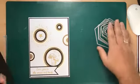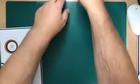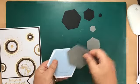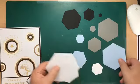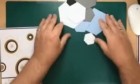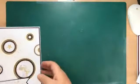I've now got all my dies that I've actually cut, so I can put them to the side. I've got all my little bits that I've cut out as well, so these can all be used on cards. I can make a nice background out of all these. Don't be afraid to use them for whatever you want. So that's all the bits that come out. Stick them to your wall, do whatever you want with them. Stick them as labels on your big pots.